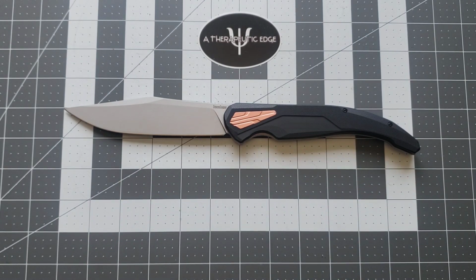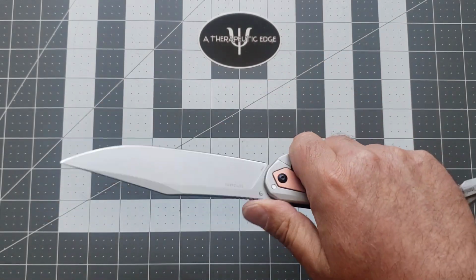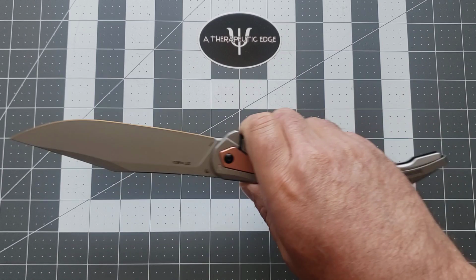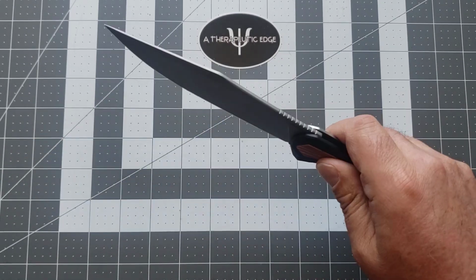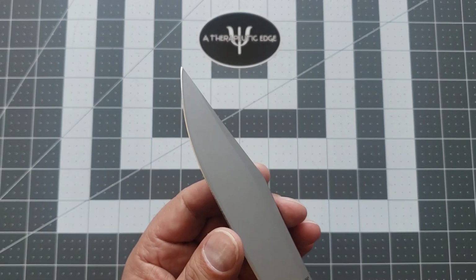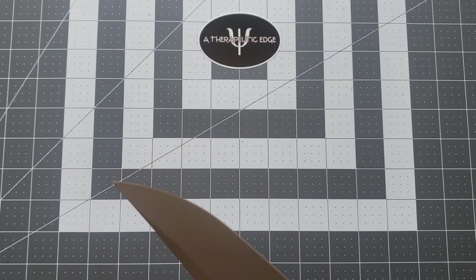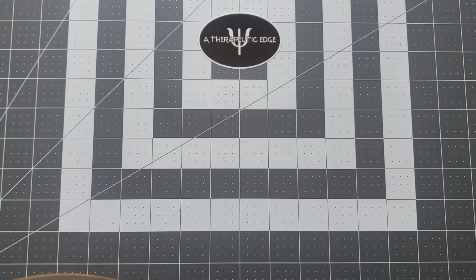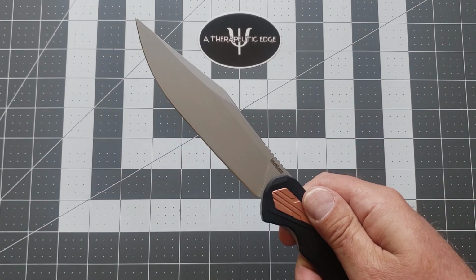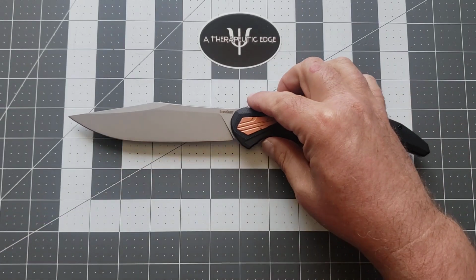And that's what I'm getting at. The best part of this thing is that despite its absurd size, and it is absurd in the best way possible, it's a great cutter. I have used this thing on boxes and packing tape. I've used it on packing straps. I cut some paracord with it just as a test. I have not taken it outside and beat on it yet, but I will. I'm curious how well it holds up, but we haven't gotten there yet.